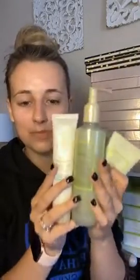When people think of Mary Kay, they always think of Satin Hands. So this is a 3-step little system. The first one is going to prep your skin, so it's going to make it nice and soft. It feels kind of like a Vaseline-y thing. So it really helps to soften and prep your skin. And then immediately after, you put on this scrub, and this scrub has little exfoliates in there, and they're going to get rid of all the dead skin on your hands.